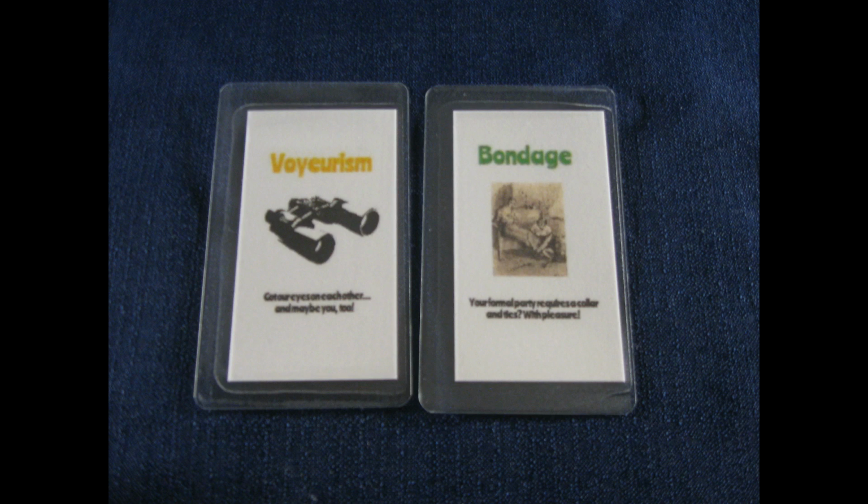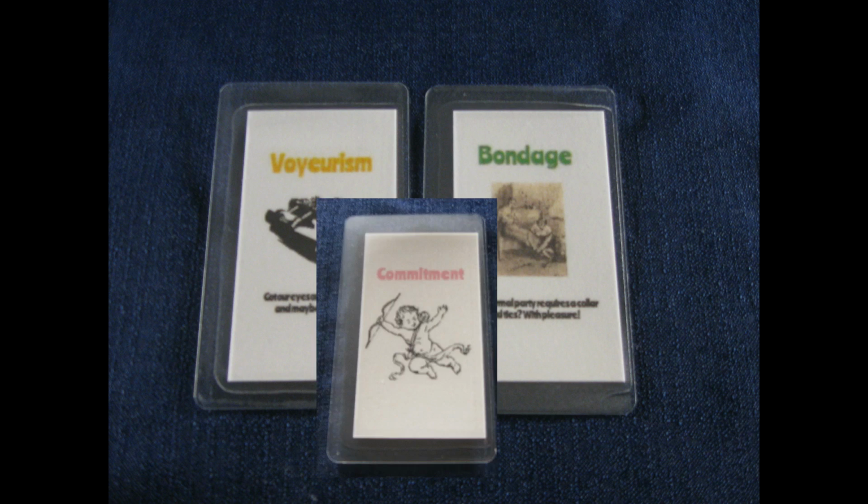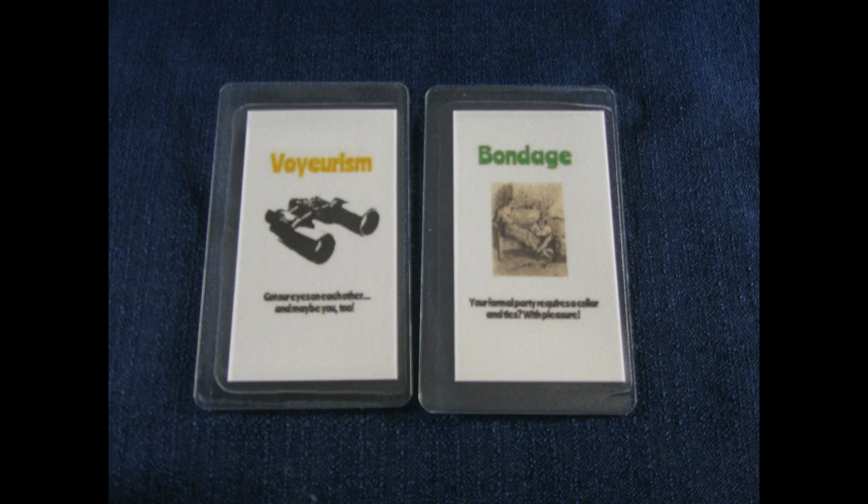You'll notice the 2 fetishes played so far, voyeurism and bondage, are coded with different colors. This is to signify the risk level with that particular type of kink. Green fetish cards have a lower risk level than yellow fetish cards. Both the first and second players need only to lay down the commitment card on their next consecutive turns to seal their relationships for good. However, green fetish cards have the opportunity to temporarily protect their relationship from attack by the other players.